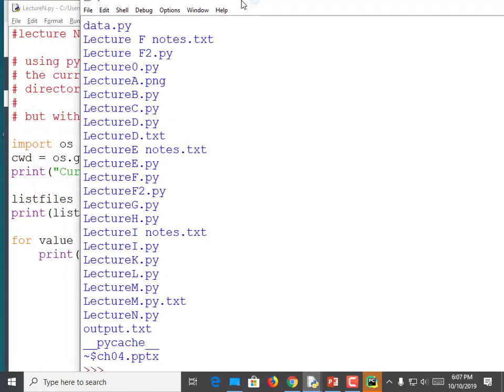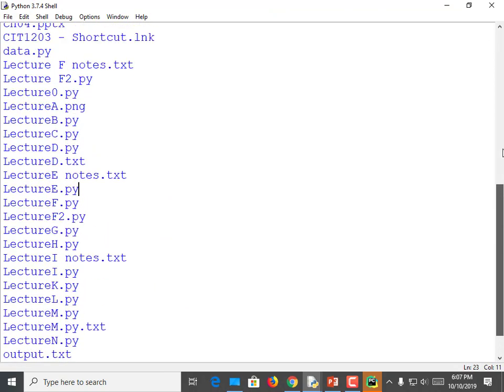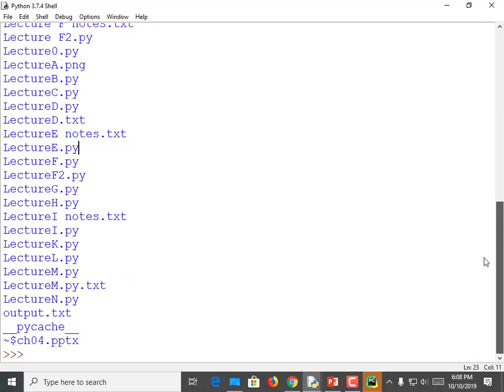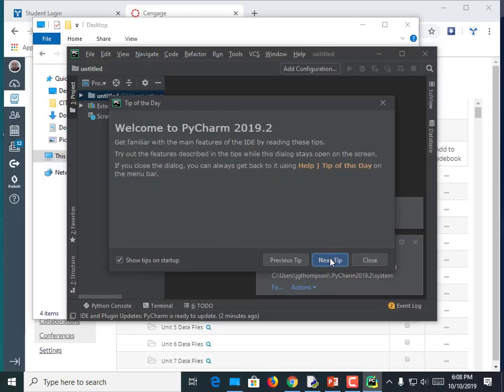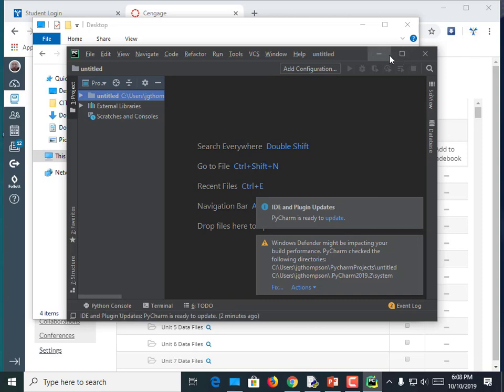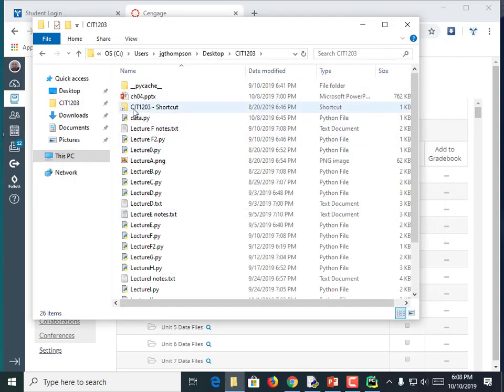So, what does it do with directories? If I go and I make a subdirectory in my programming files directory, right, if I go into CIT1203, okay, there is a subdirectory, right? Or __pycache__.